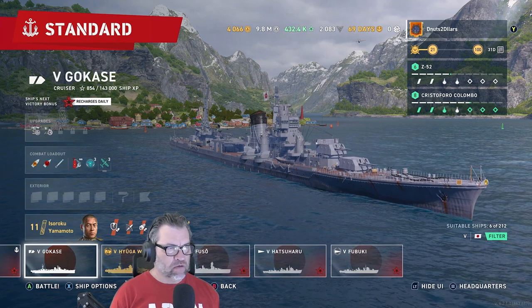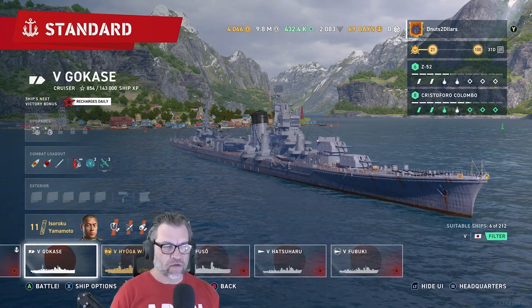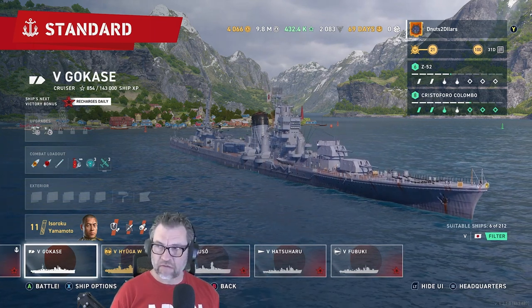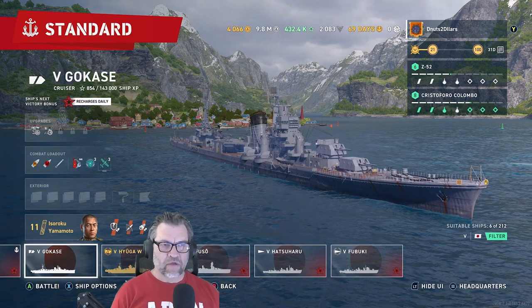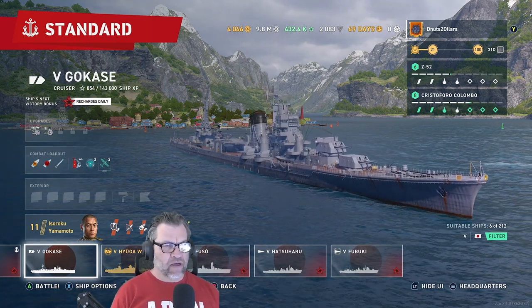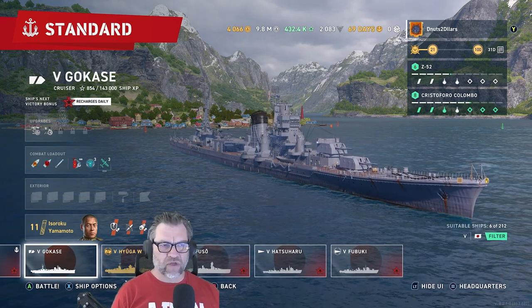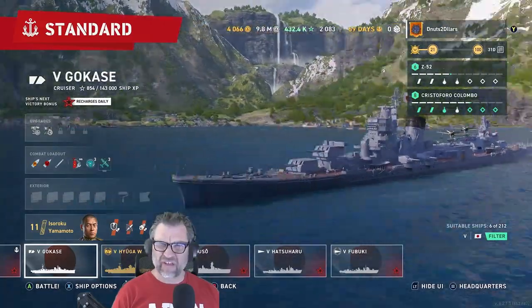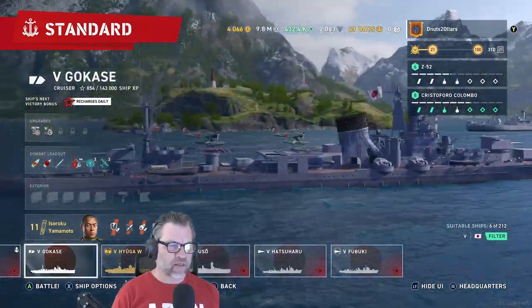So, I opened up one of the Japanese cruiser crates, and I got the Gokase. I'm guessing it's Gokase. I haven't played it. I did play one AI battle, just to see how it is. Turret traverse is good. It's 24 seconds or something, so it's reasonably quick.